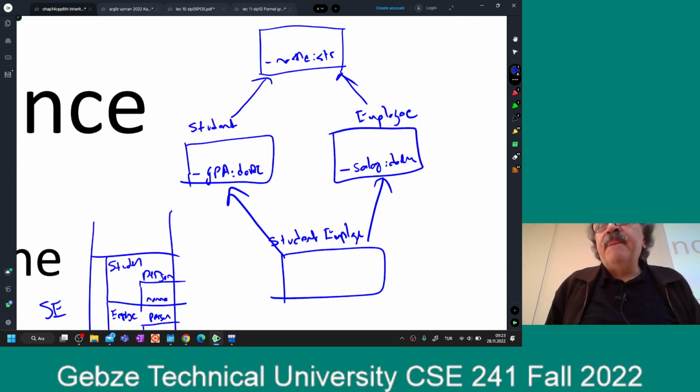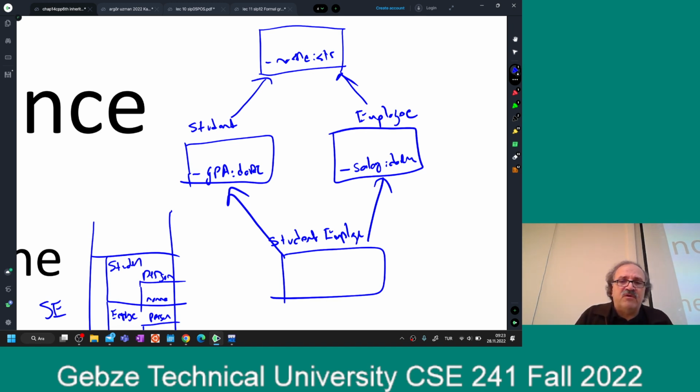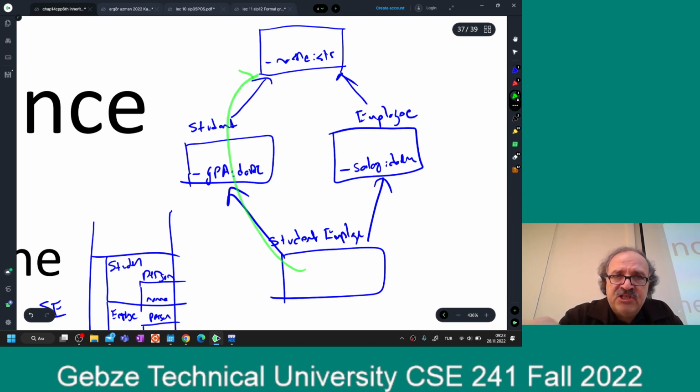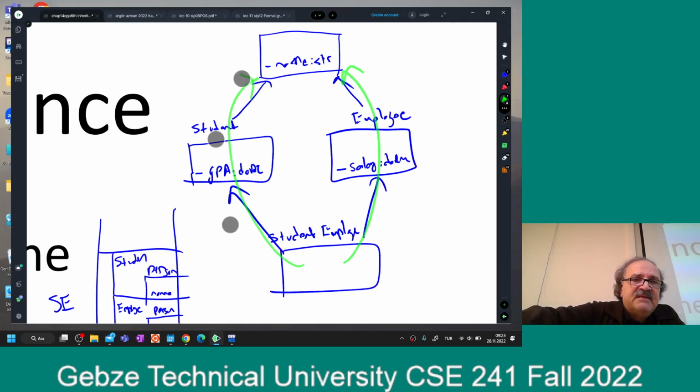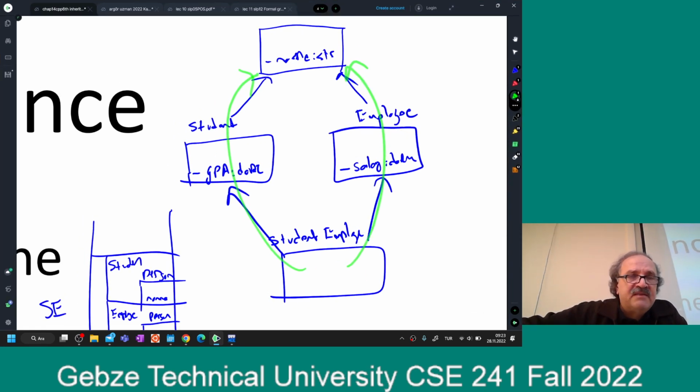It's very useful, but in terms of the internal workings of the compiler, it is problematic. Why? Because there is an is-a relationship from this path, and there is another is-a relationship from this path. This student employee will have two name data members in it. One is inherited from this path, the other from this path. Somebody has to solve it. You need to tell the compiler that you are using multiple inheritance that will share the same data. That's called virtual inheritance. I am not going to talk about it. I'd like to, but the book doesn't talk about it, and I'm not going to either.